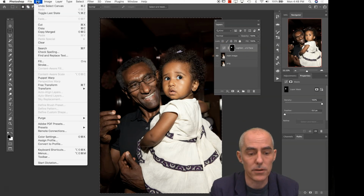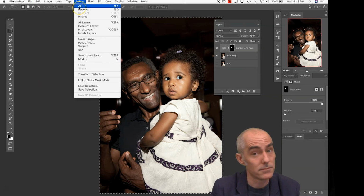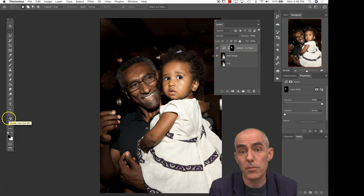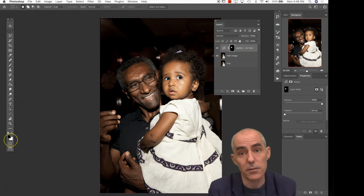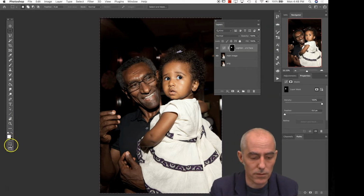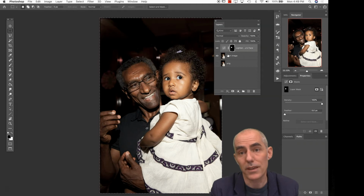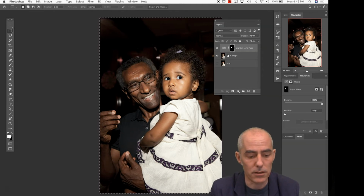I could also do that up here in the Select menu. I could come up there and do Select All there, but I'm just going to hit Command A on the keyboard. Now I want to make sure that I have black paint as my background color. So I can do that by, if I am on that layer mask, I hit D for default. It will give me black background, white foreground. If I had it backwards, I can hit X on the keyboard and it'll swap foreground and background. Remember that from last week.